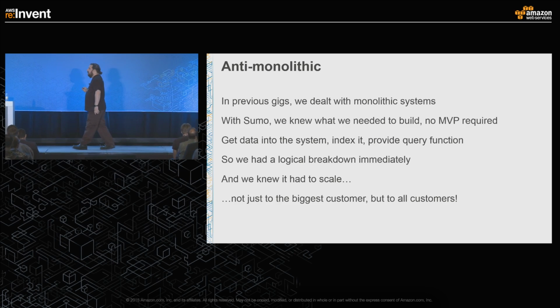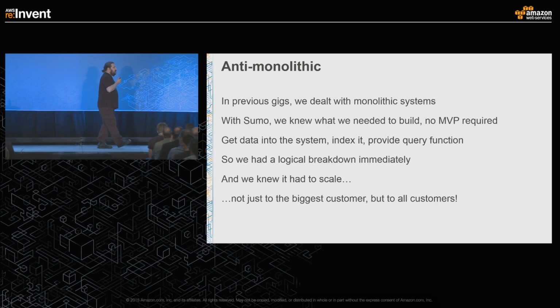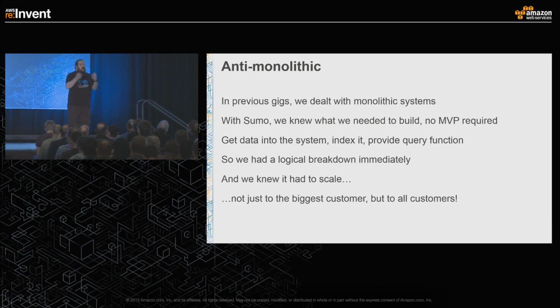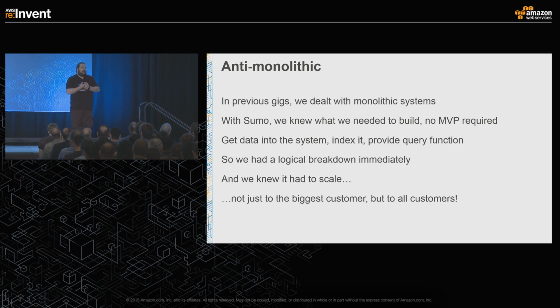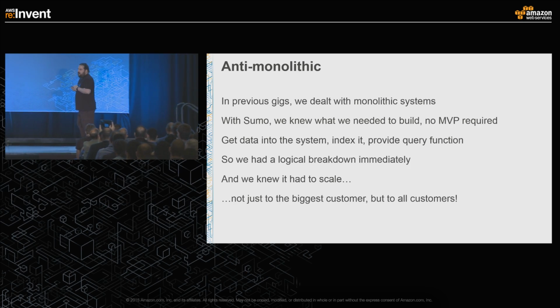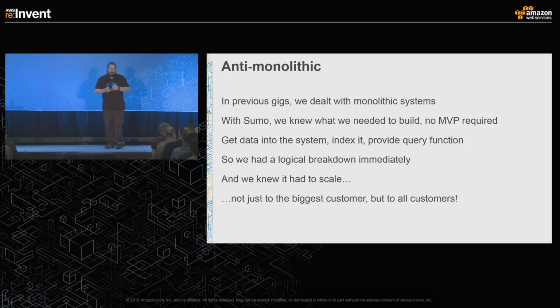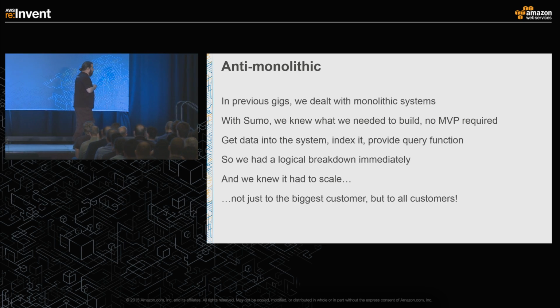So I want to go through three major areas, or three tenets, that are actually important for us and that I want to share with you around how we think about building a SaaS application, and some principles that we think are important. And the first one is, it can't be monolithic.